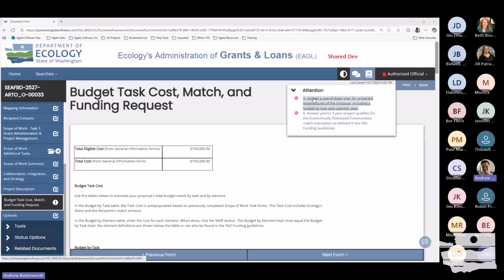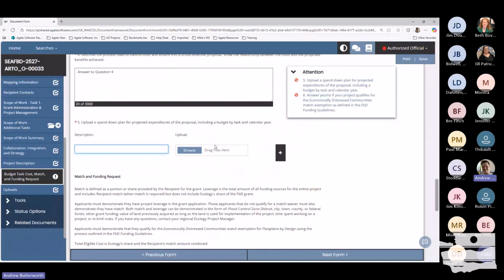So right now it's letting me know for question 5 I need to create an upload. For question 6, I need to give an answer. And if I wanted to be taken straight to that part of the form to resolve that error check, I can just left click on this notice. That takes me to question 5, where I am required to upload a document. And so this is where I can demonstrate what the new upload field will look like in IGX.